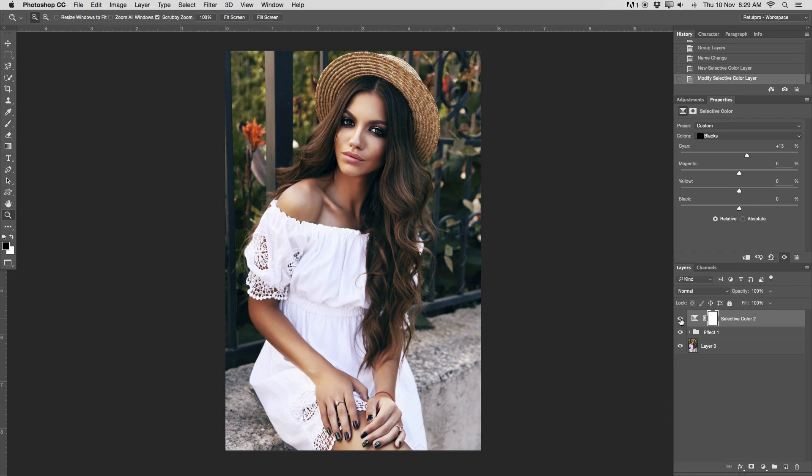I'll switch the visibility on and off in between just to see the before and after. Let's also turn this effect off so we can see the actual effect — a little bit more greens, a little bit less reds. Let's head over to the magenta tones and push those down — about minus 7 or 8. Then yellows: push it all the way down and slowly bring it back to around minus 10 or minus 11, flattening those a little bit.